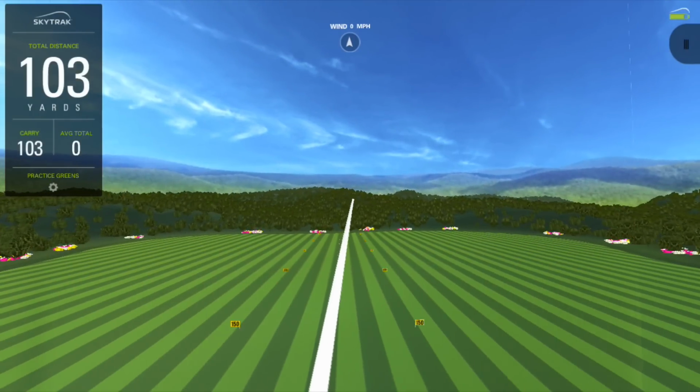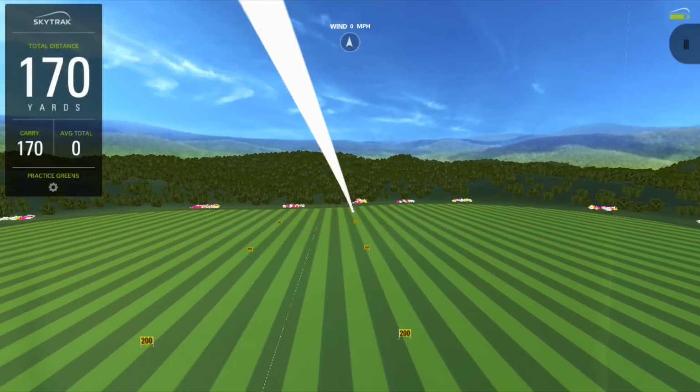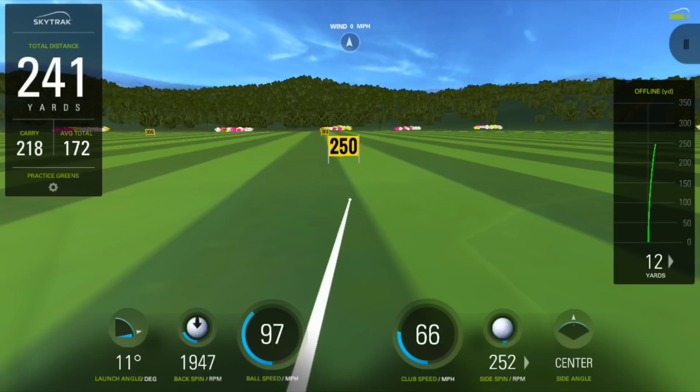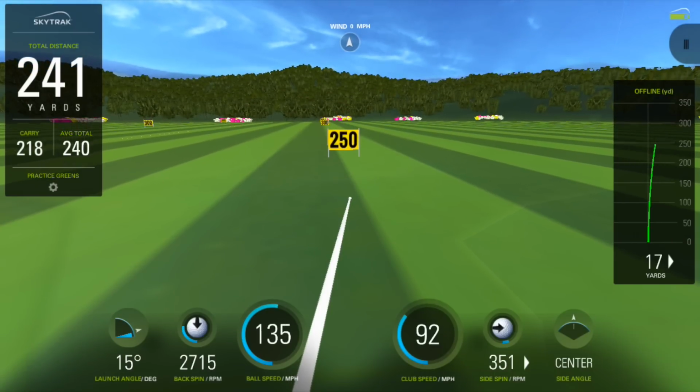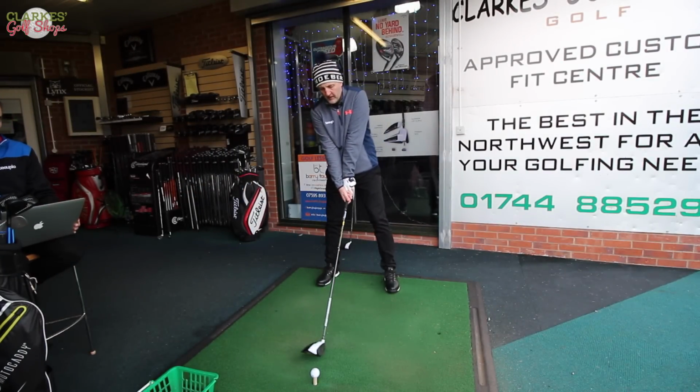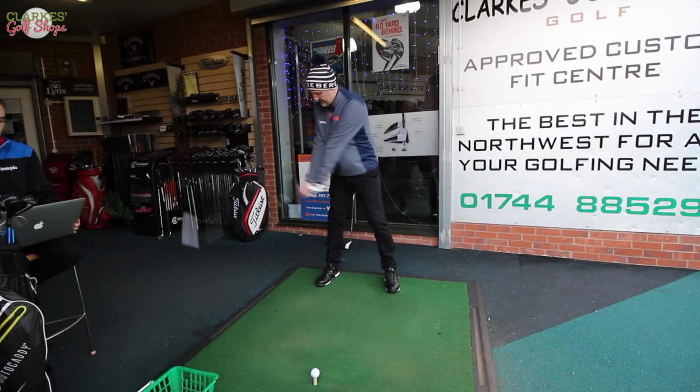That's better, isn't it? Yeah, it's slightly better. To be fair, again, I was getting some better balls off camera, which is often the case, but that's not too bad, that one. I don't think it's going to do anything fantastic in terms of performance. 240. Okay, come on, must do better, Joe.